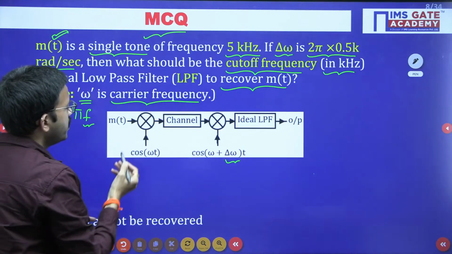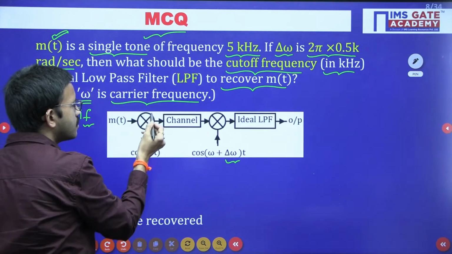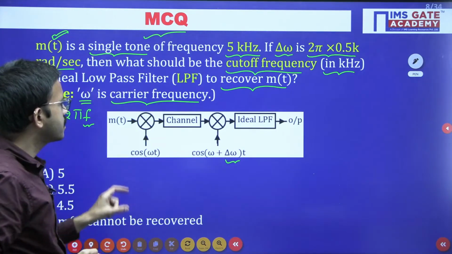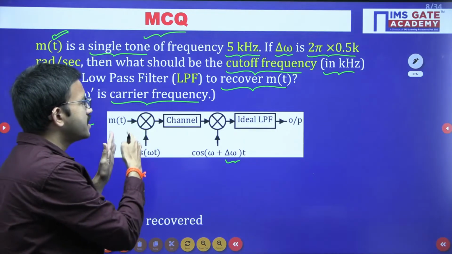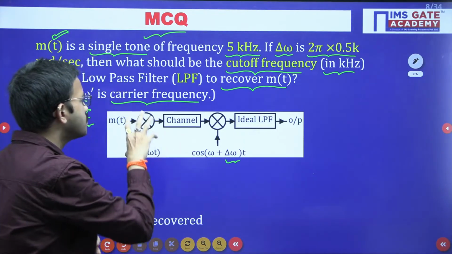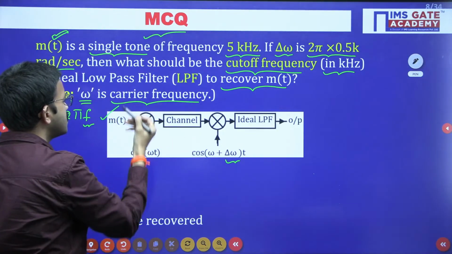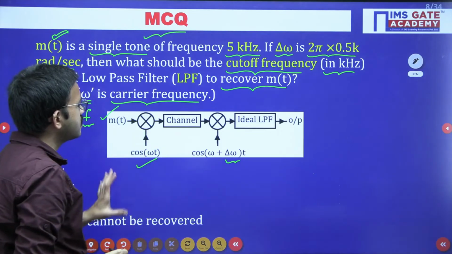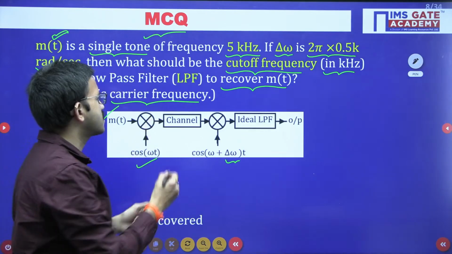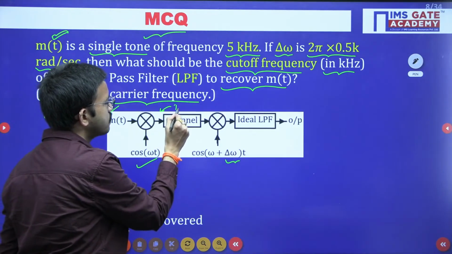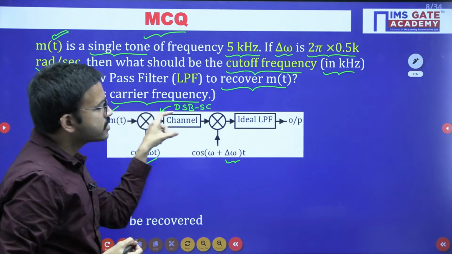If you observe this particular block diagram, here you are having one multiplication symbol, right? So this indicates what? A multiplier, or we can say it is the DSB-SC modulator or product modulator. Here we are having the message signal and here we are having the carrier signal. Those two signals we are multiplying so that we get the DSB-SC. Here we will get DSB-SC. And that signal we are passing through the channel.